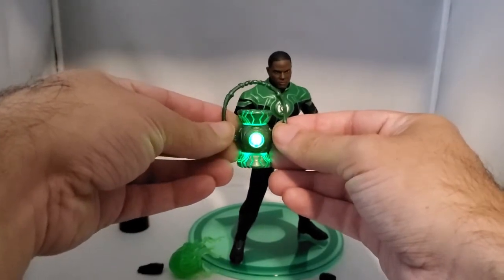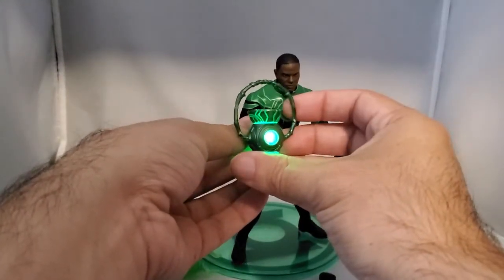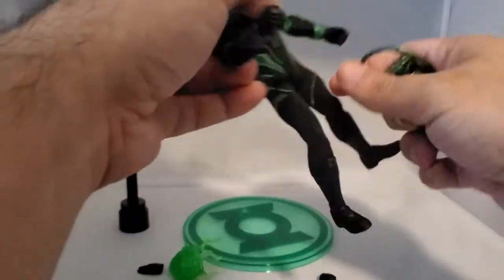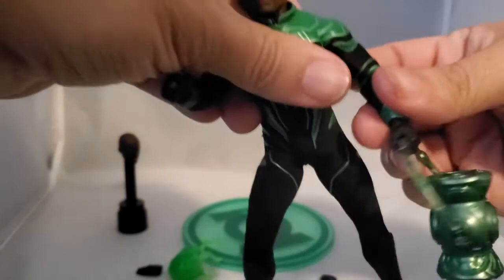So there you go. That is done very nice. And you can do it either way. It's not a certain particular way. So he is absolutely fantastic. I think he was done perfectly.